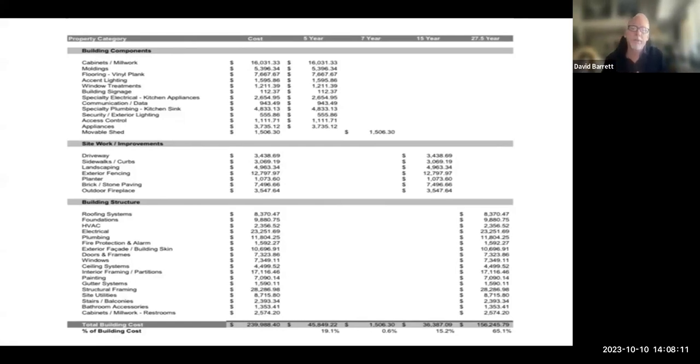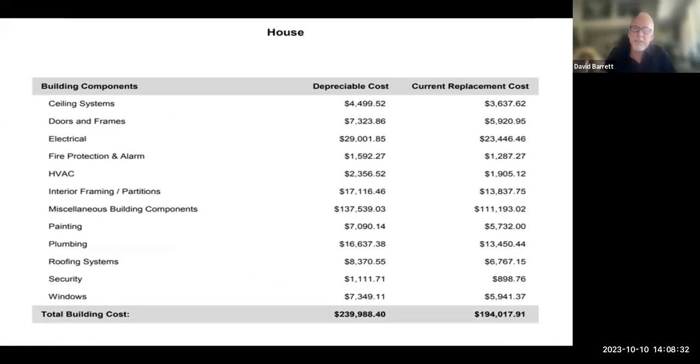Pretty much every property I've ever studied, about 20% of it, and you can see in this property it's actually quite a bit more, but usually 20% of any property can be accelerated for depreciation. The last category here cannot be accelerated. That's a depreciation deduction that the property owner is going to take over the next 27 years.